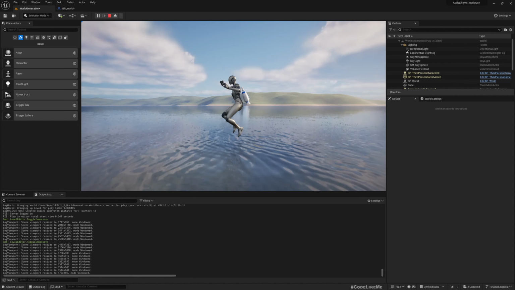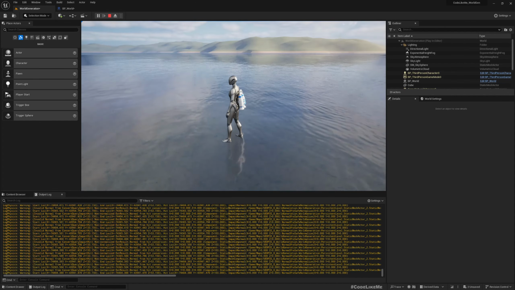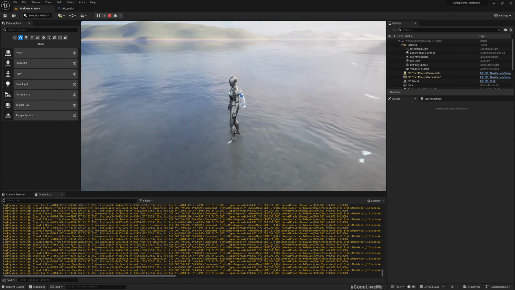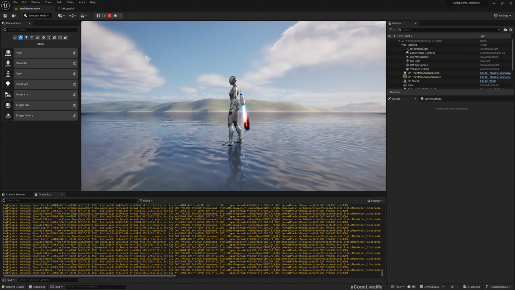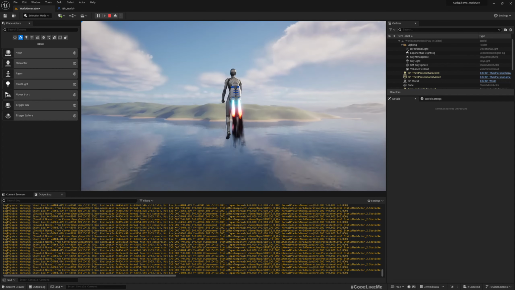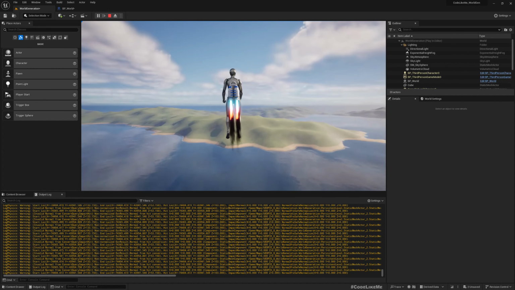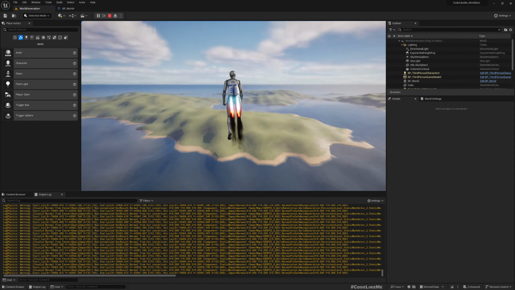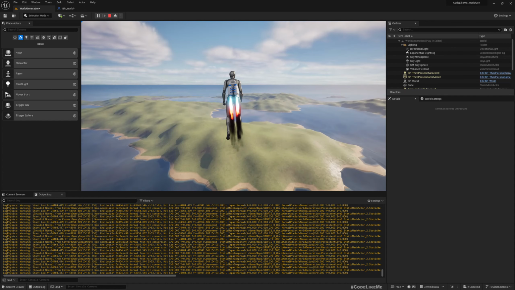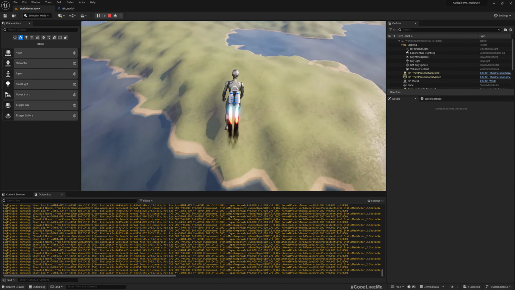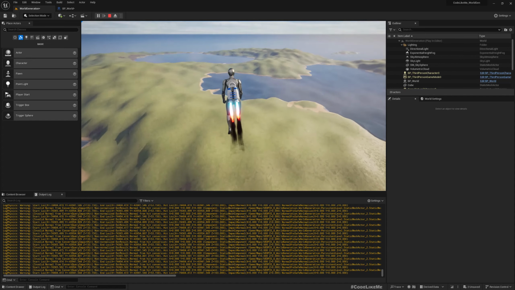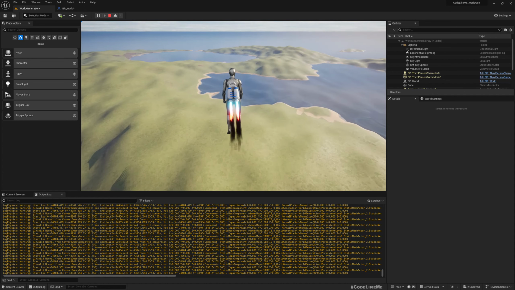Wait, is it going to crash? Oh no. What are these warnings? So yeah, no collision issue. There were a good bunch of warnings, but that's not relevant to what I was doing. That may be coming from the character. So the collisions seem accurate.